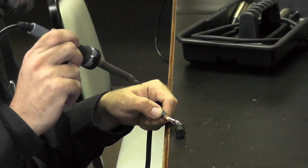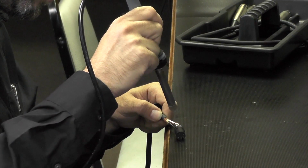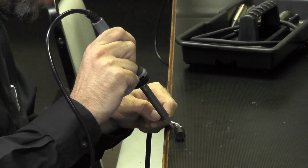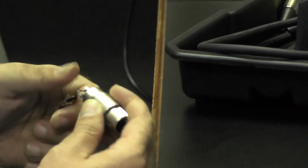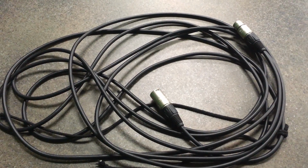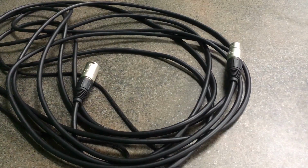Now simply repeat the same process on the other end of the cable. And here we go, your brand new XLR cable. Now you have the power to keep all your gigs going non-stop.